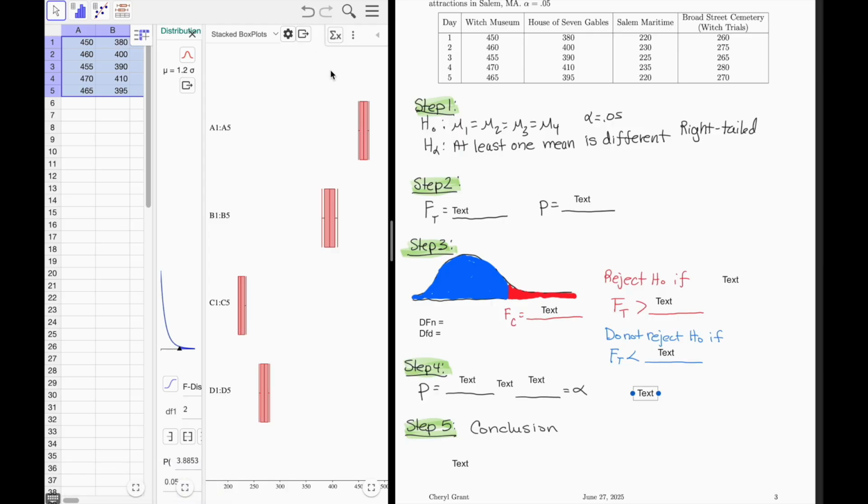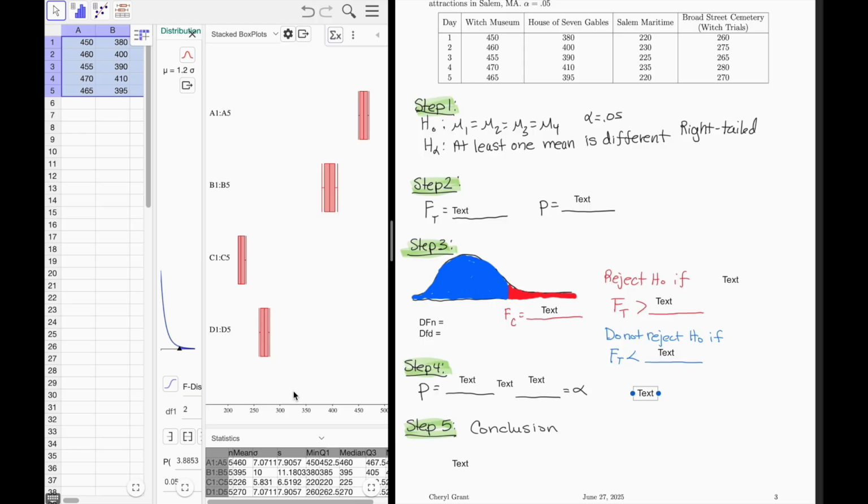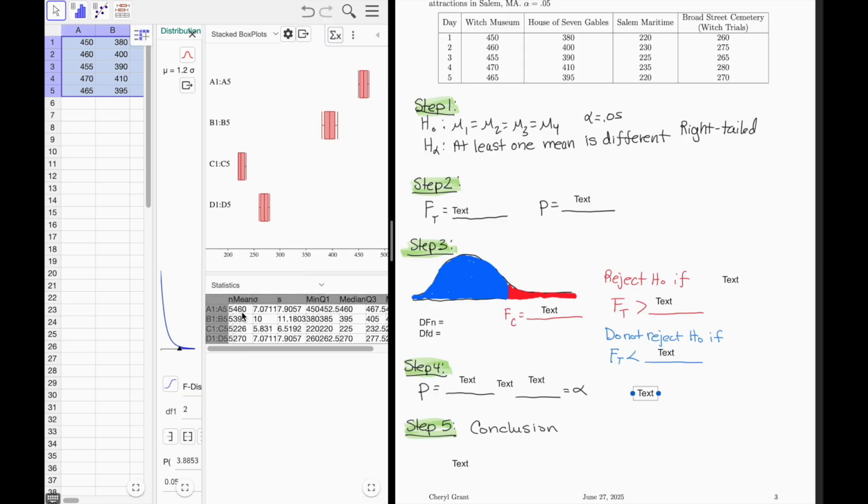To show the statistics, we hit this button here, the sigma x. And down below, you can see all the information for each group. The first group is in the A column, second group is in the B column, etc. And it has the mean, standard deviation, and the 5-number summary.